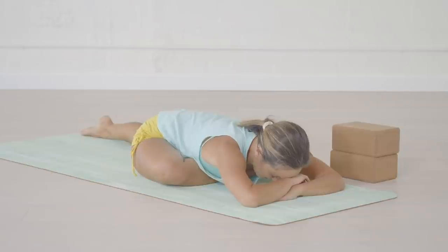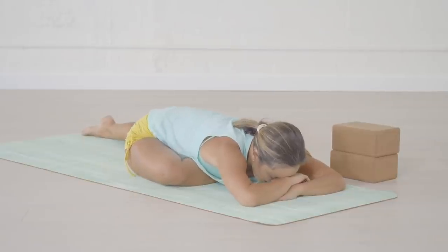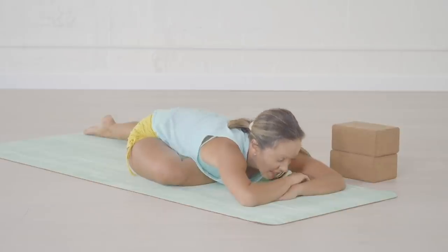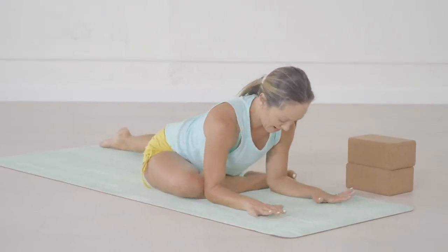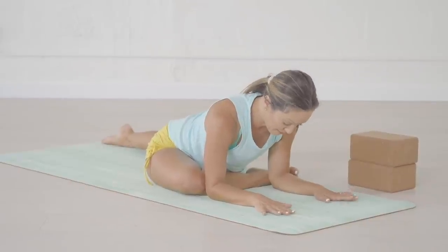One more deep breath in. Use the muscles of external rotation. Good. Inhale, let's lift the head up. Exhale here. Walk your elbows back. Now we're gonna activate the pigeon a little bit.